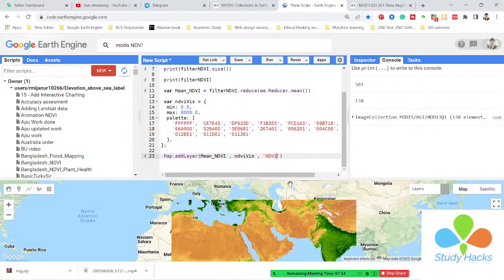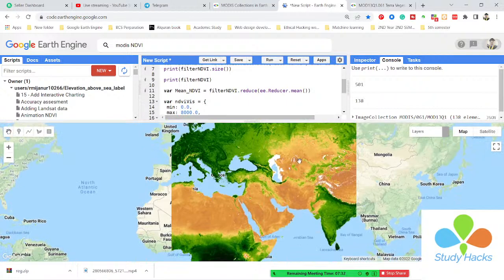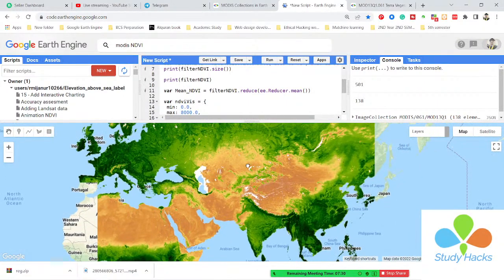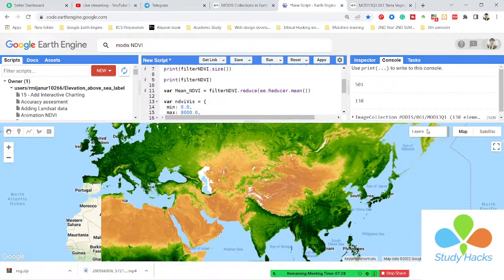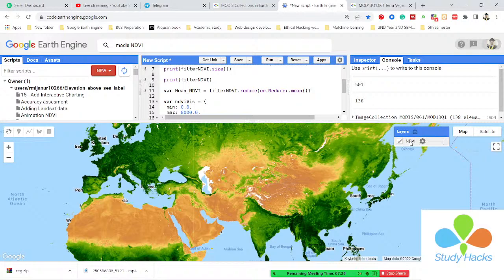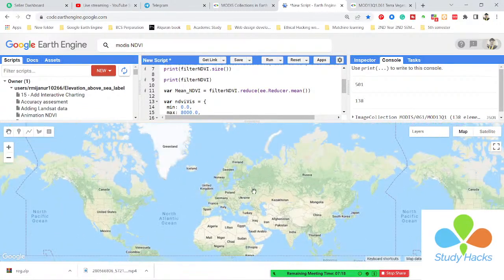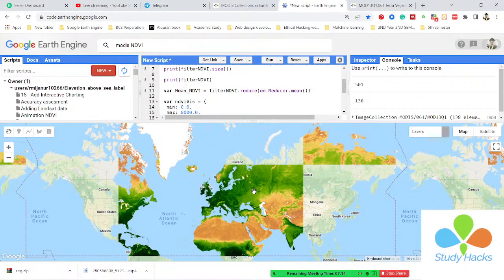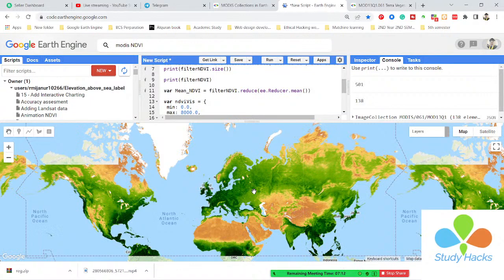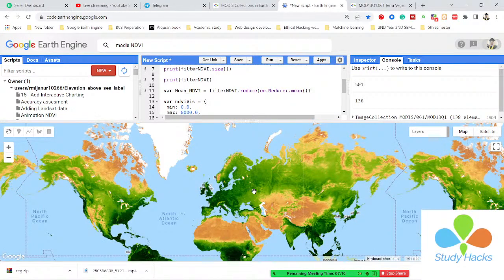So now you can see. Why did you write NDVI at the end? This is the layer name. I just use the layer name, so it will be shown as the layer name. So now you can see this result. It displays our data on the map, and we can see how fast it works.